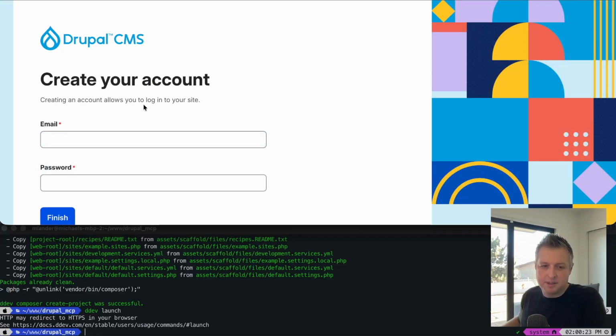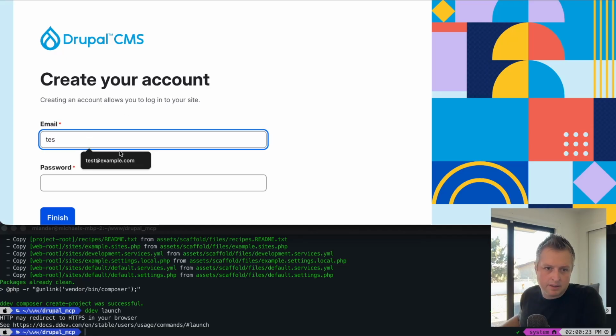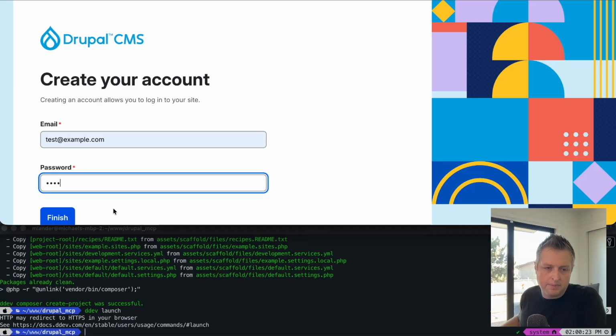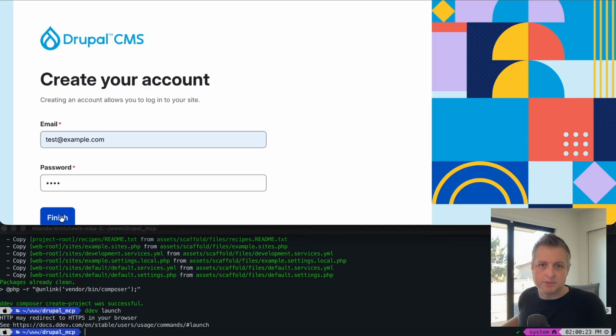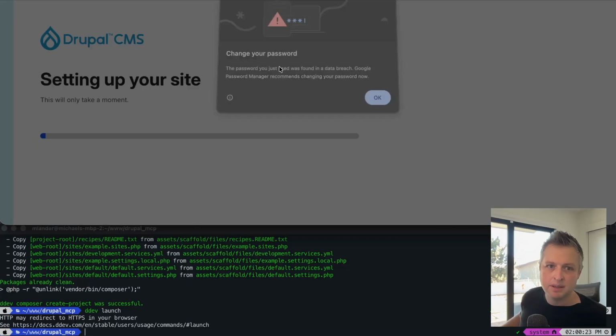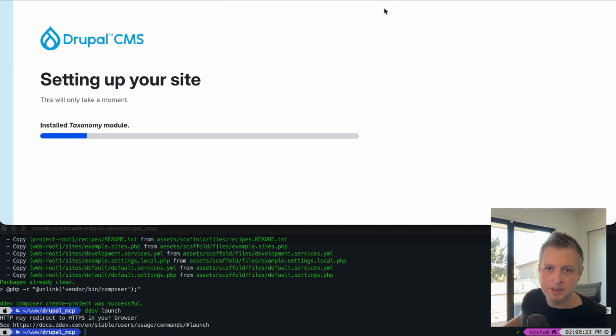And then we just need to come up with a username and password. And make sure you remember what your password is, because we're going to just be using basic auth for connecting the assistant to the site via MCP.